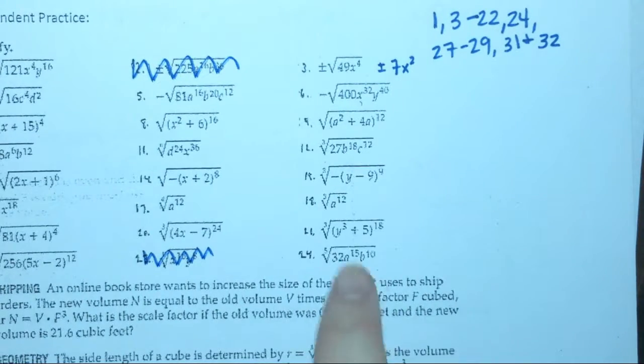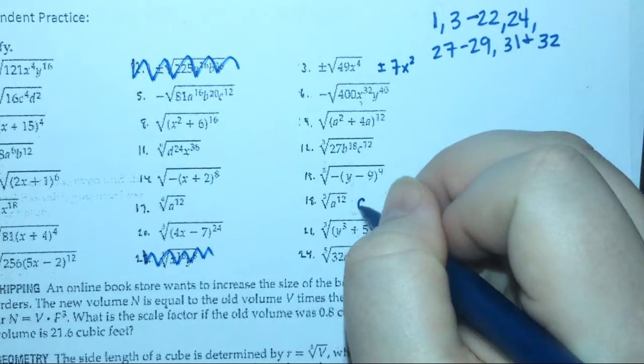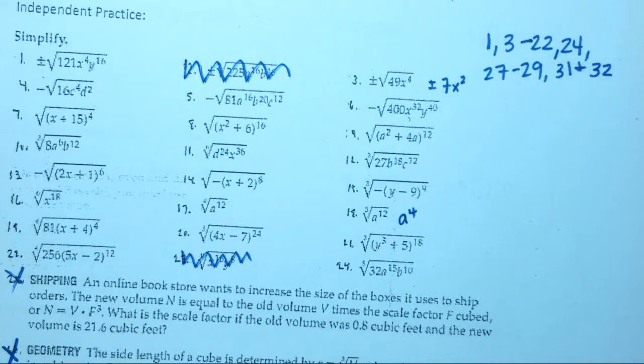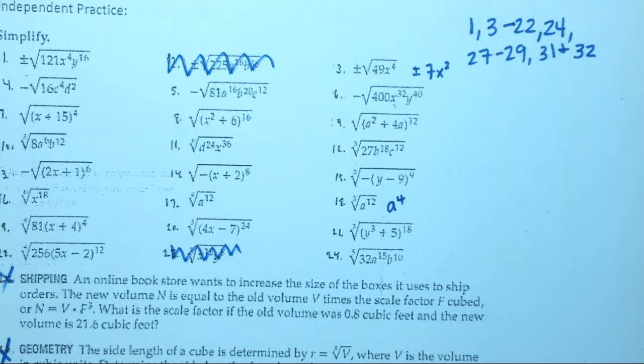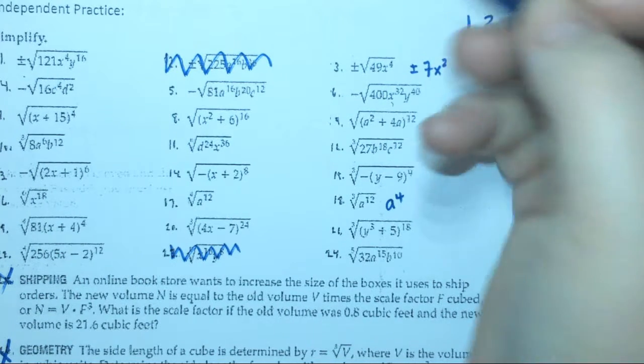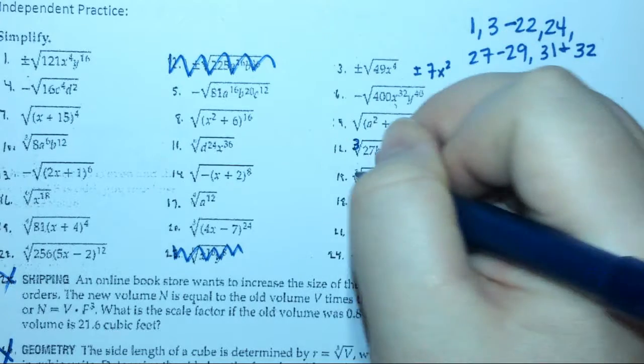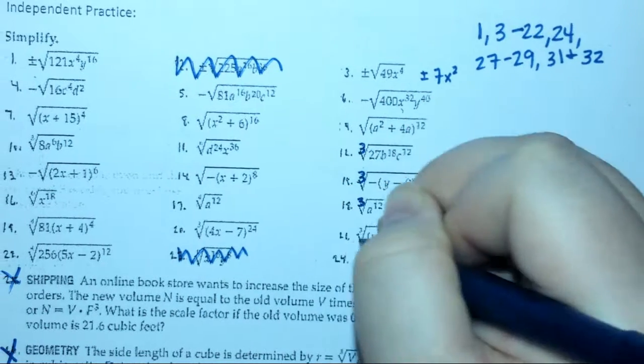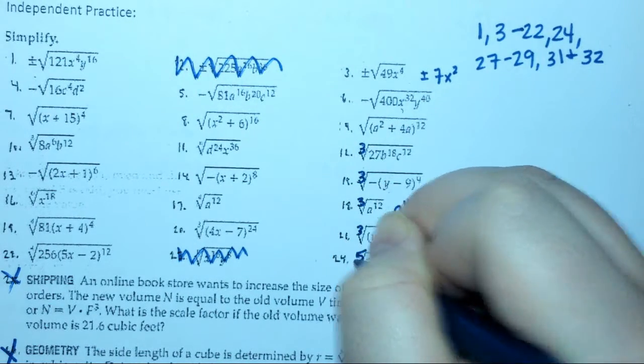I'll give you 18. 12 divided by 3 is 4, so it's 8 to the 4. A lot of these take literally 2 seconds. So yeah, you got quite a few, but they don't take long. The issue is what number's on the radical. So if you're curious, this is a 3, a 3, a 3, a 3, a 5.